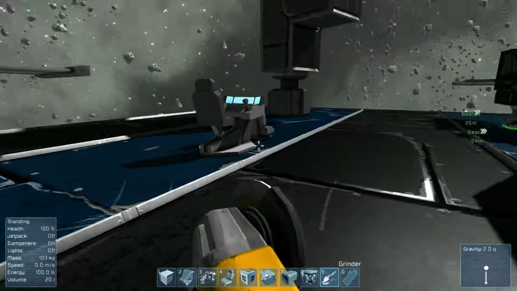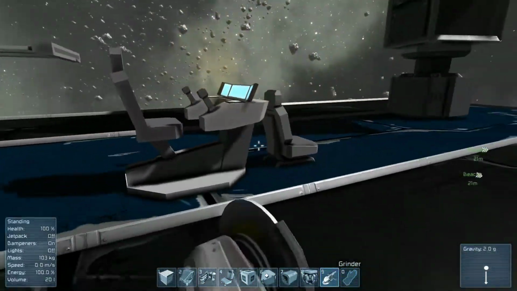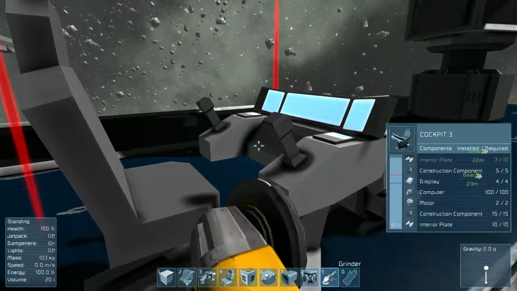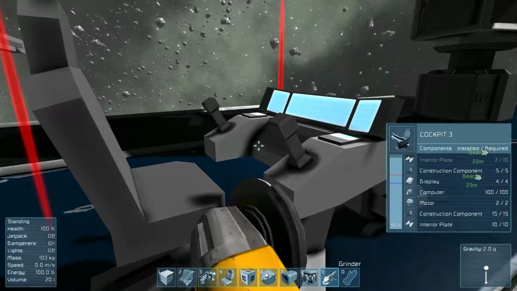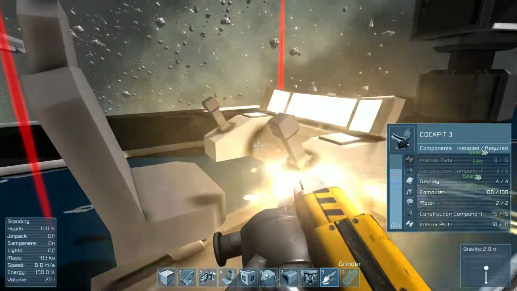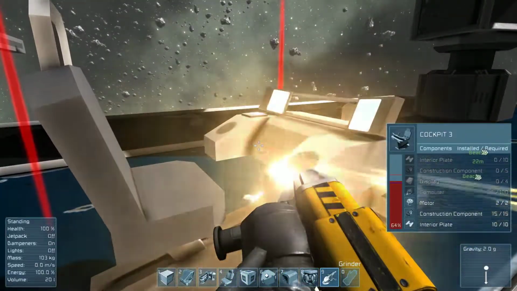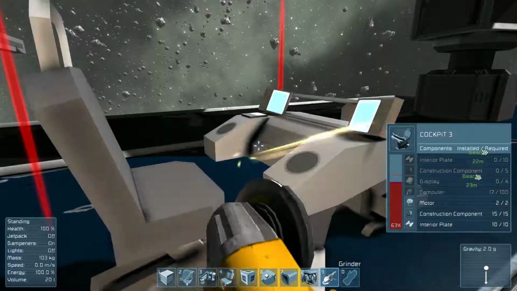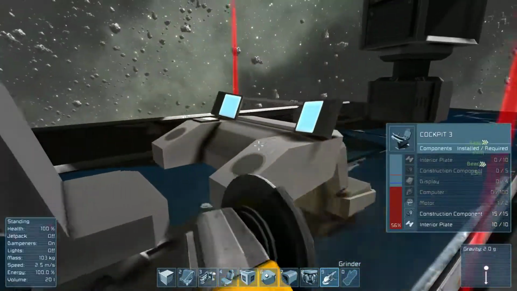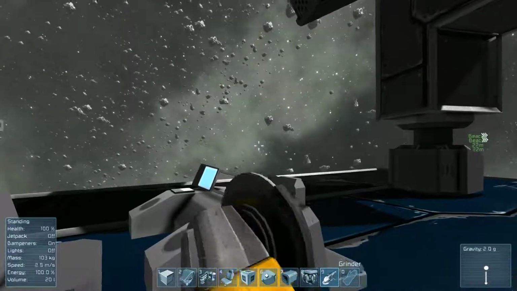Just exchange it for the beacon. Oh, you can, okay. So right now it says access denied. Okay, so let's try this. And see, now we're having to go through like half the entire thing just to do this. Honestly, I don't really get the point of this.